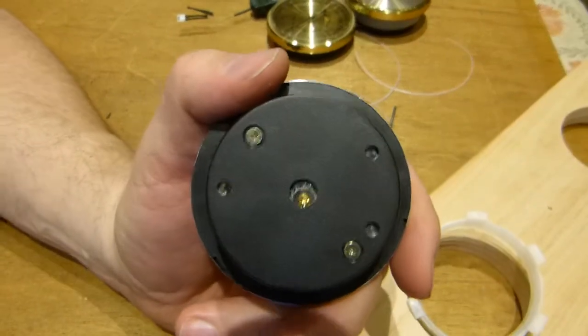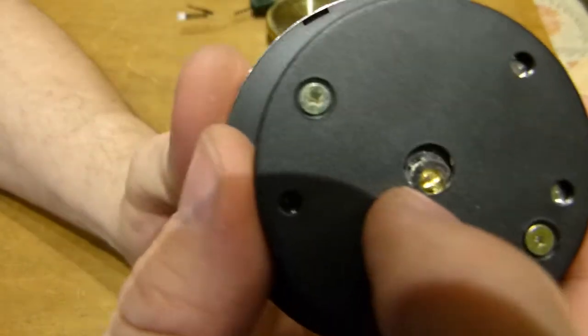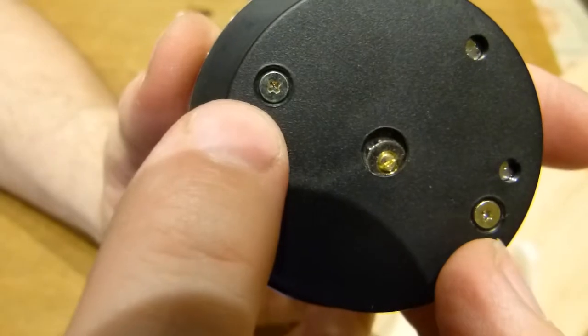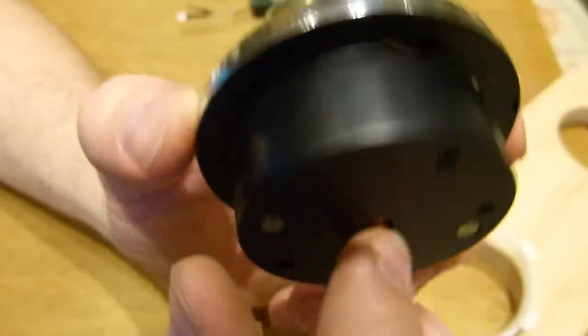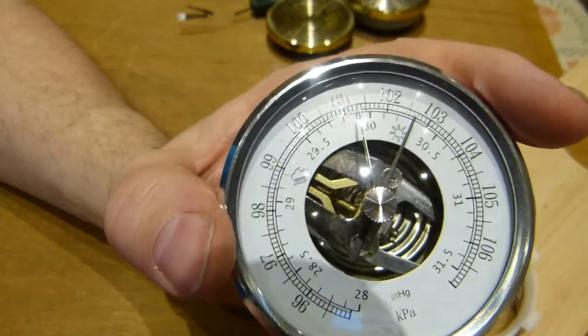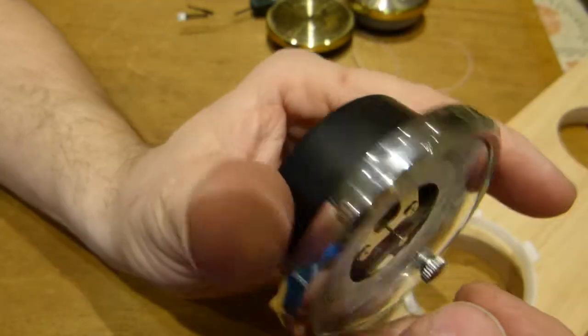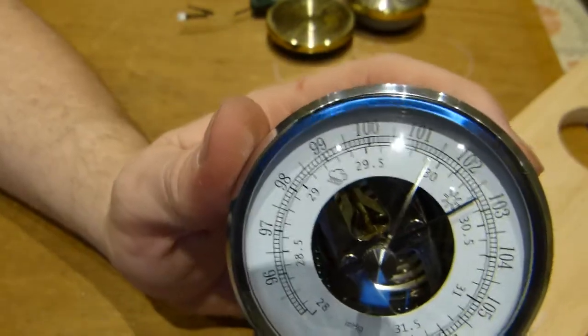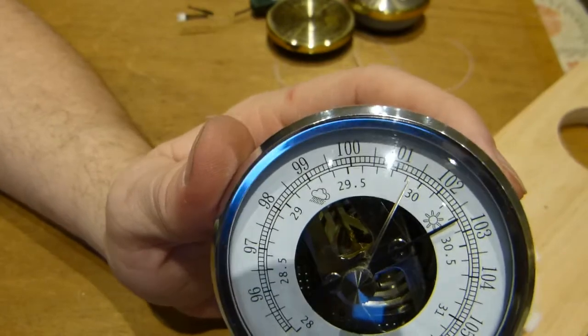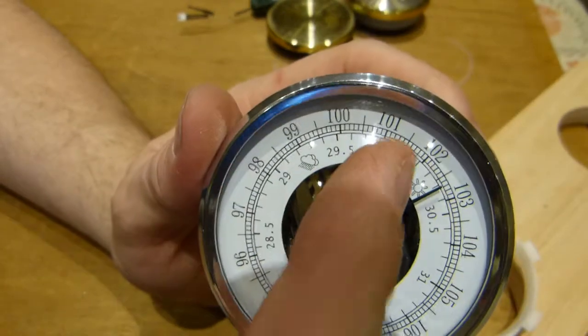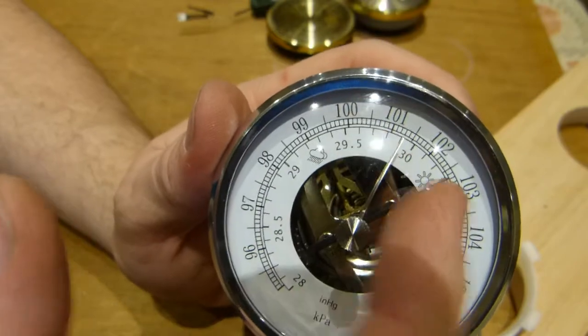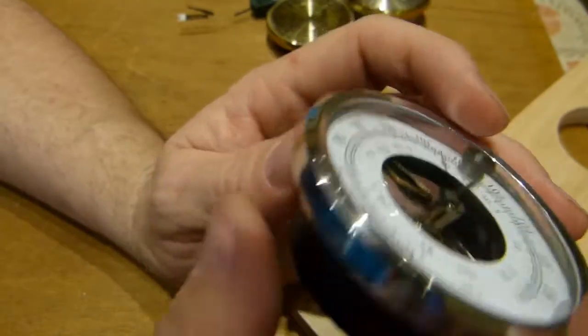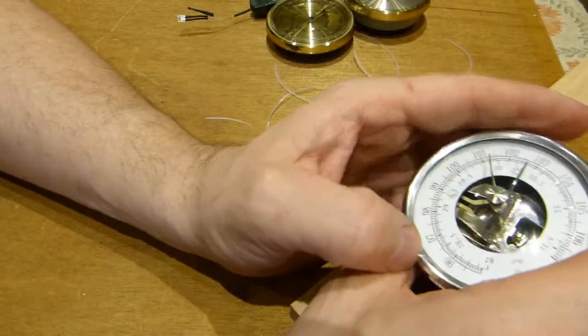These are analog instruments, they need to be adjusted and calibrated. This one adjusts very simply with a screwdriver, there to the back in the center - not those ones, those mount other things, adjusted in the center where the needle is going to be affected. This needle is fixed to the glass housing. I set it to 101.3 because that's standard air pressure at sea level and I live at sea level, so I kind of need to see that. Right now we're having good weather with a high pressure system coming in or being over us. That's how this one adjusts.